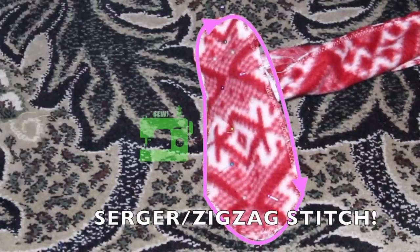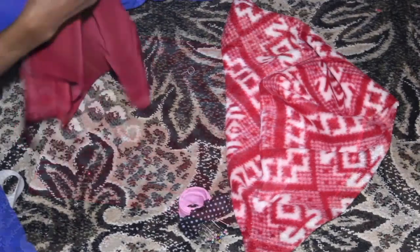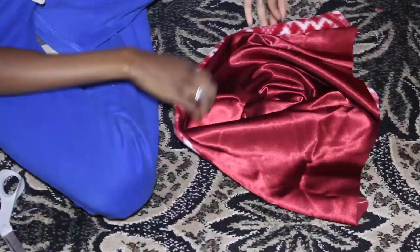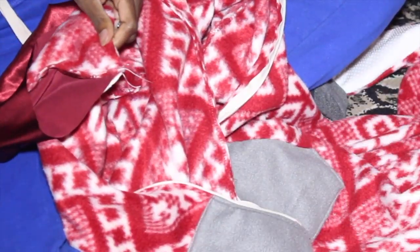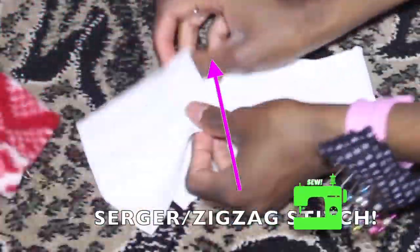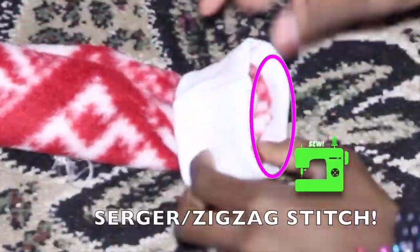Now you're gonna sew the top part of the hood. Because I cut it on fold, the part that's cut open you're gonna sew together, then sew both pieces right sides facing right sides and flip that inside out so it's fleece on the outside and satin on the inside. Then pin the fleece part of the hood first, right sides facing right sides, to the onesie. Once that's sewn down, pin the silk part tucking the edges inside and top-stitch that down to the onesie. Then sew on the knitted cuff and you're done.